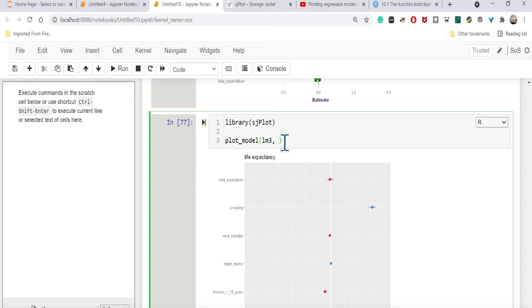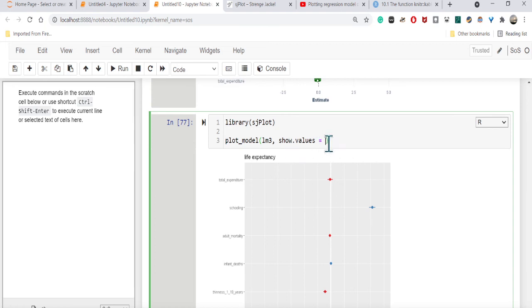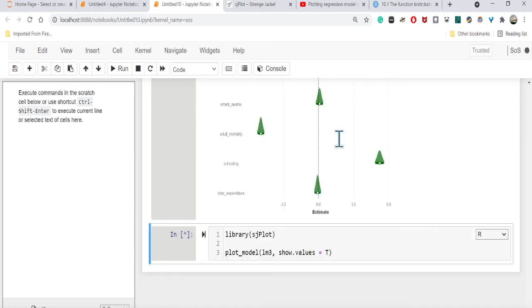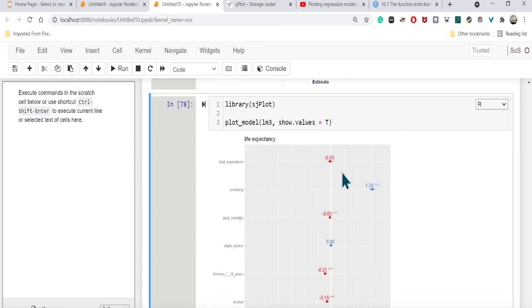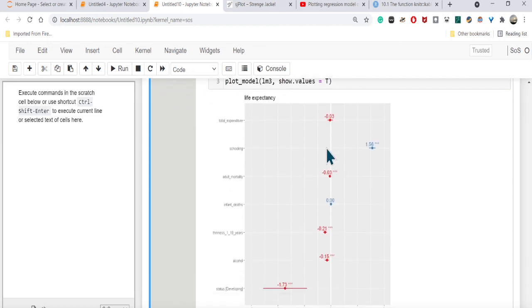To add the values, you can just use show values. It's a simple argument. You can just use show values and run it again. If I run it, it will show the values. By default, it's a little bit away from the plot, but you can also make it further.